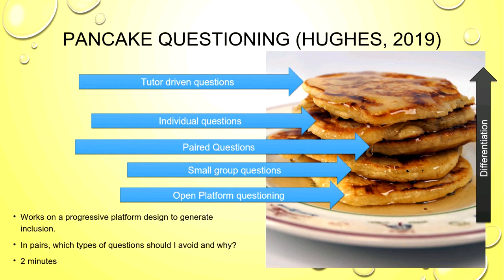When we start off on that open platform question, and then when we move to the small group questions, one of the biggest ways of getting a response from the students is always around how to respond to those answers. If you get an answer from the students and then you just shut that question down, or you disregard their efforts, or you're quite derogatory in their contributions, students are always going to switch off, and the students are always going to pull the shutters down on offering any more questions. But whereas if you're really welcoming and you're really warm to those questions, you'll get some really good feedback. So from paired questions, then you've got the platform to then start to pose individual questions to the students.